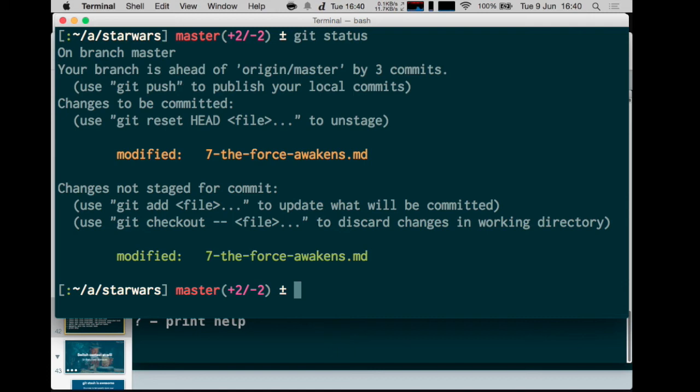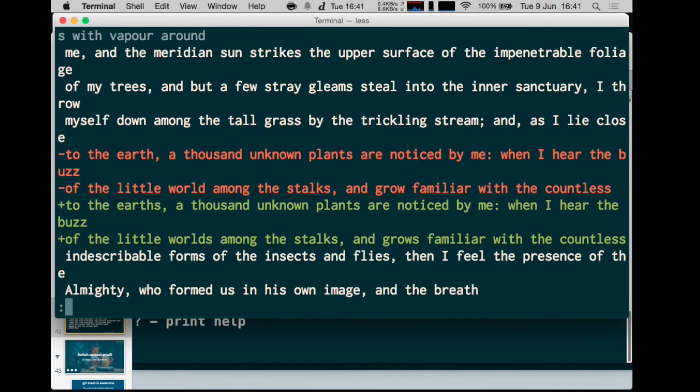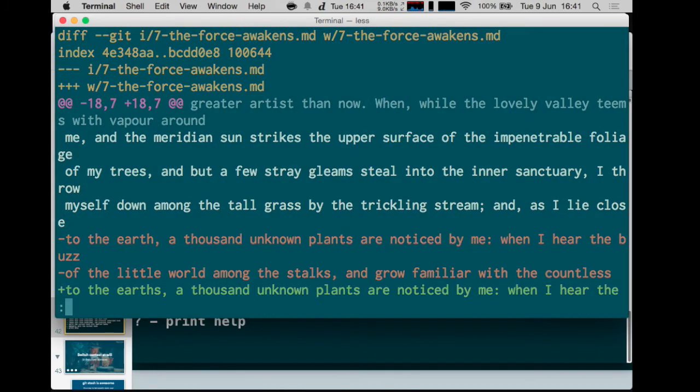This is where this interactive add becomes useful. Now you want to check which one is which. Well, the normal git diff will show me things that are not yet in the staging area. So if you can see, the stuff that I left out is showing here in the normal diff.